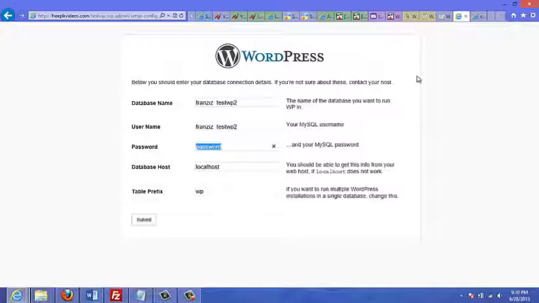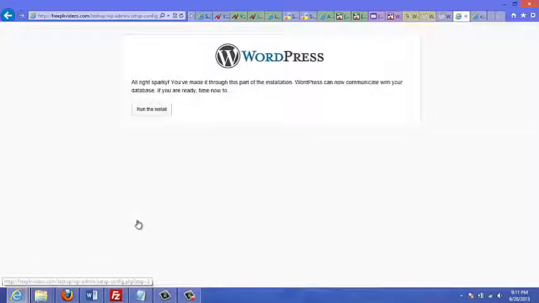And password, and localhost, I'll leave it as that, and the table prefix, I'll leave it at that as well. And now I'm just going to click on submit. There, so that step is complete. Now just click on run the install.